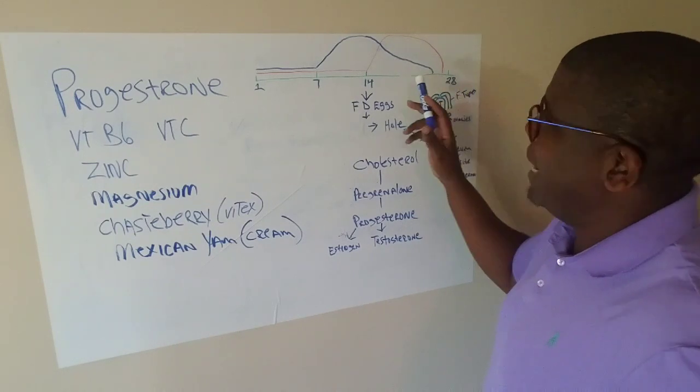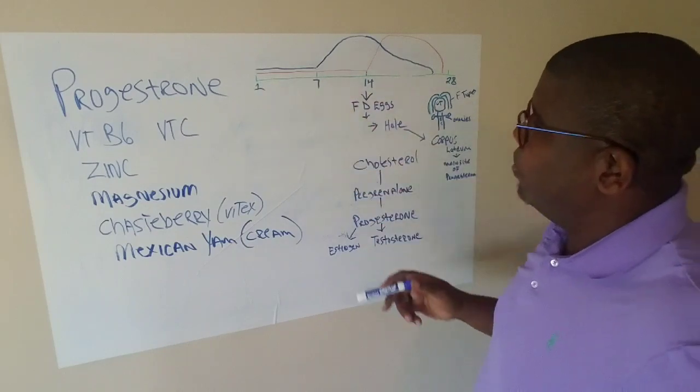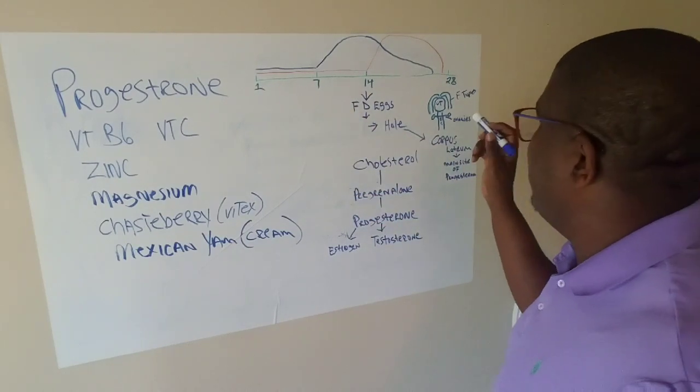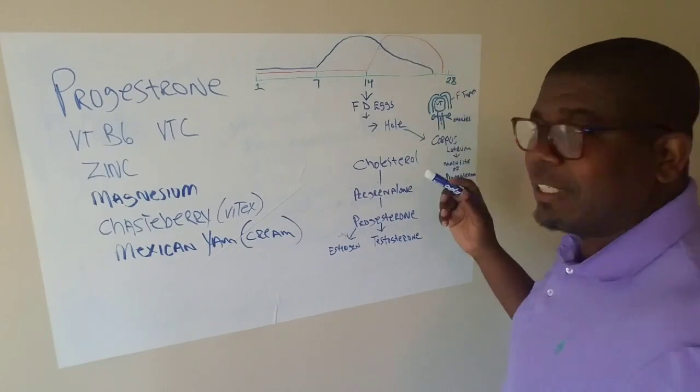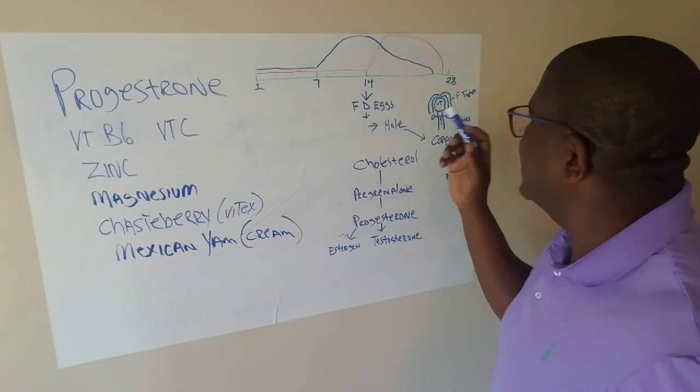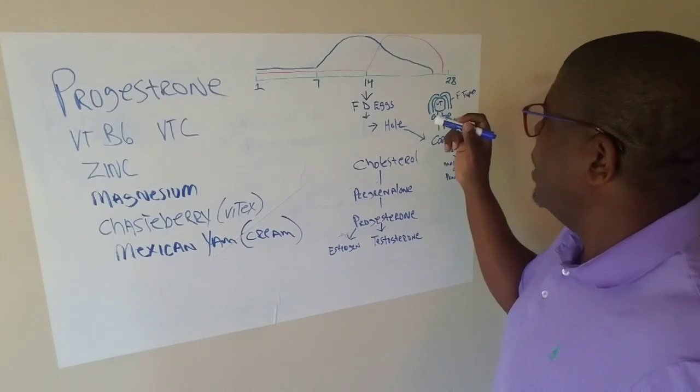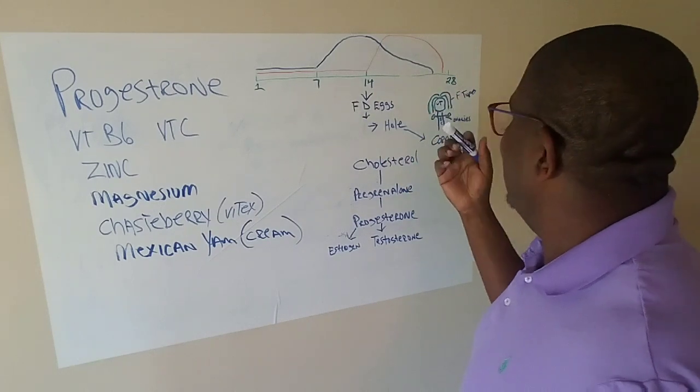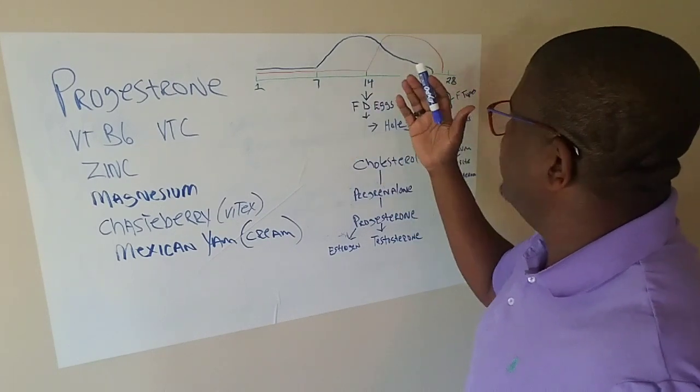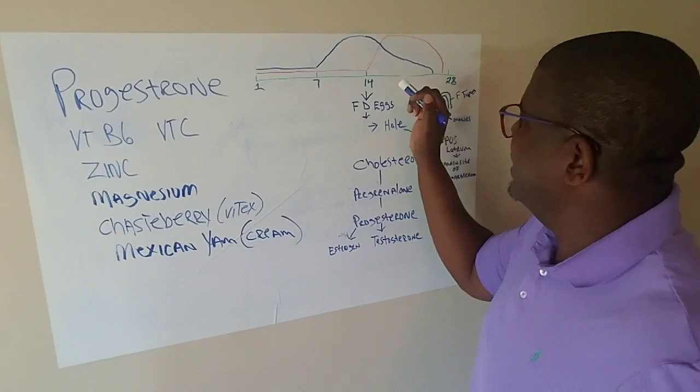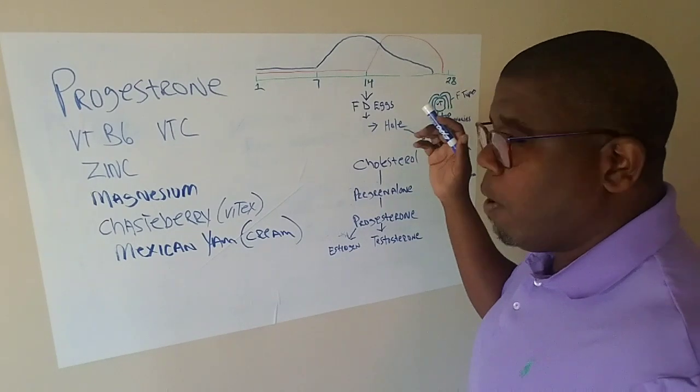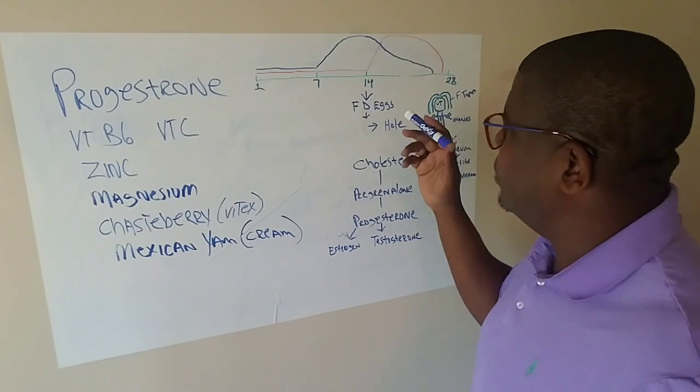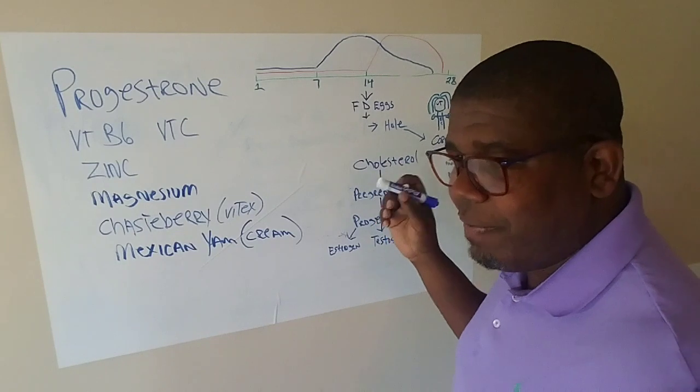Progesterone shoots up in the red and it stays high up until day 26, and then on day 28 the cycle restarts. This is the normal cycle, guys. You see how important that cycle is, especially for you youngsters who are still able to bear children, still in your childbearing age. You need not to alter this if you want your hormones to be balanced. I'm telling you, there's a lot to go into. Taking that pill, thinking you're not really affecting nothing but not becoming pregnant—no, you're really messing with your mental and emotional health as well, guys.